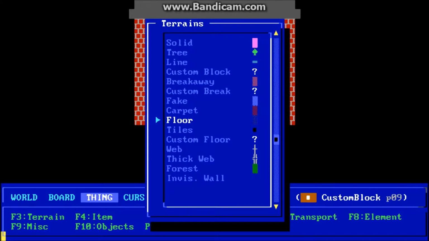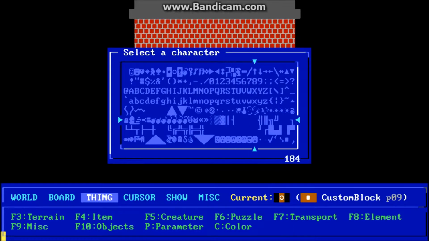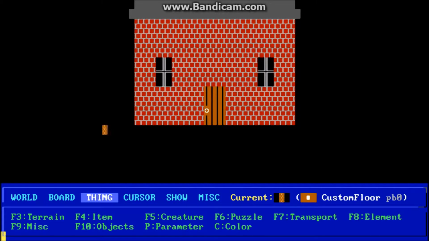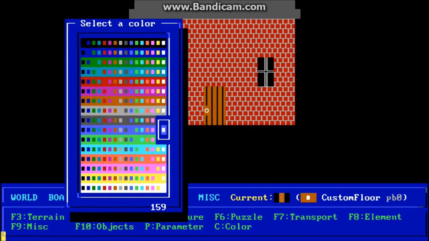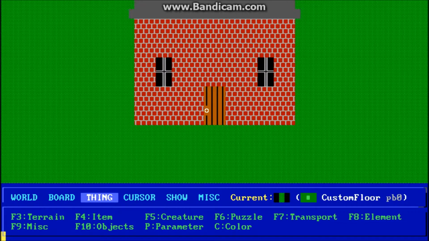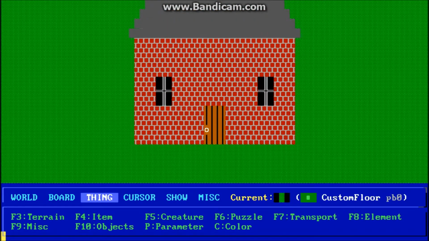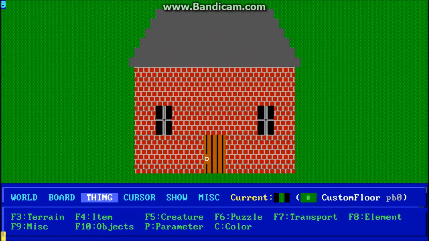So let's go with custom floor. And what do we want for a texture for our grass? Something pleasing and not too ugly. I'm going to go with 2 shades of green. And that's okay. Now what if this was too bright? It is pretty neon looking. It doesn't really look like grass.